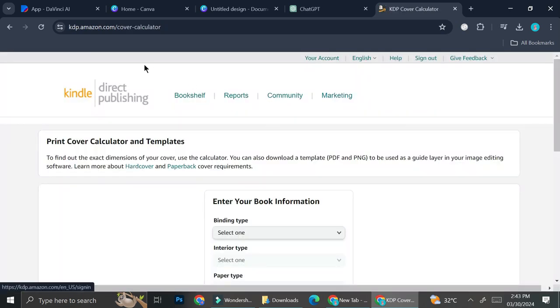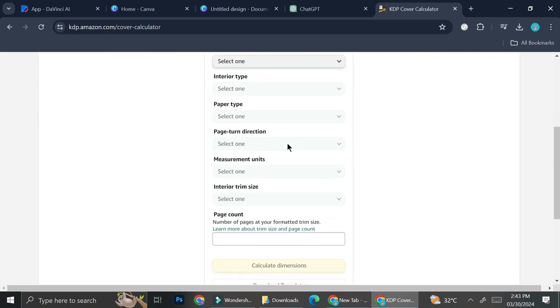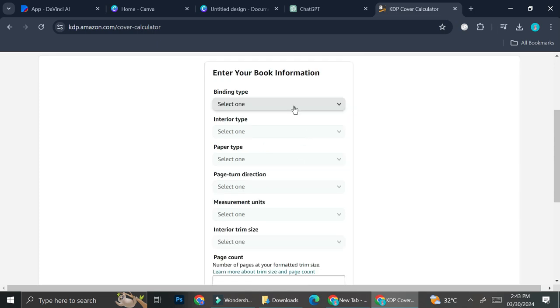So I can actually go to the Amazon KDP calculator in order to download a template that you can later on use, not just for the pages but as well as for the cover of your coloring books. So I'm going to go ahead and insert some details and download the template.